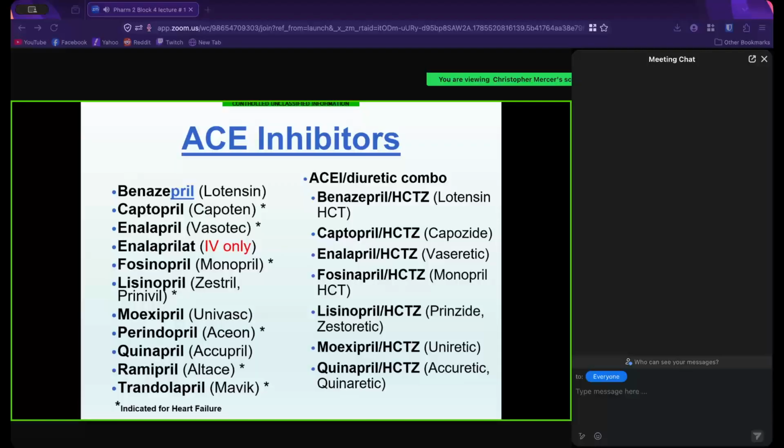So then what is that telling us, right? Basically that using an ACE sometimes, we're modifying the disease process, right? A lot of medications that we talk about for different disease processes, we're just treating symptoms. But for ACEs, we can actually modify disease when it comes to hypertension, not just treat the symptoms.